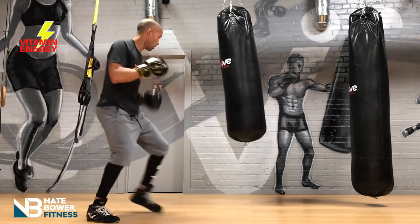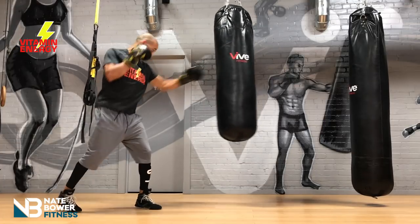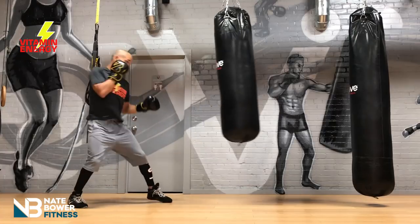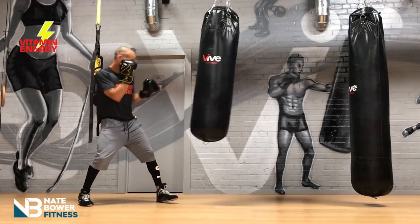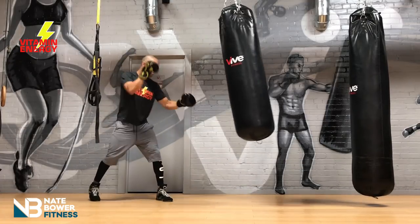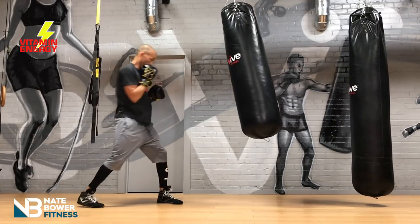Again, it's also a great way to learn balance because you have to be really secure in your feet and your balance and your stance to throw that long range uppercut and maintain position to hit the body. So it's a great way to learn distance, it's a great way to balance, and it's also a little bit unique in that you can really attack the body with some good solid landing long range uppercuts.